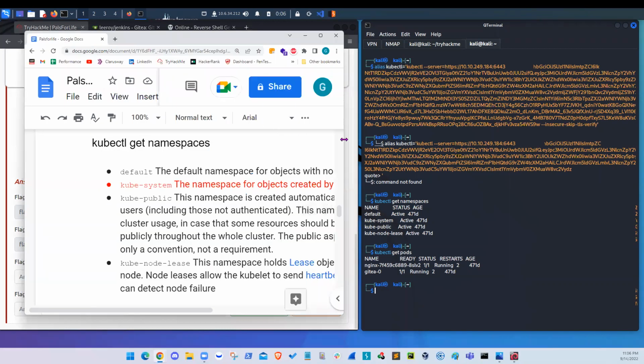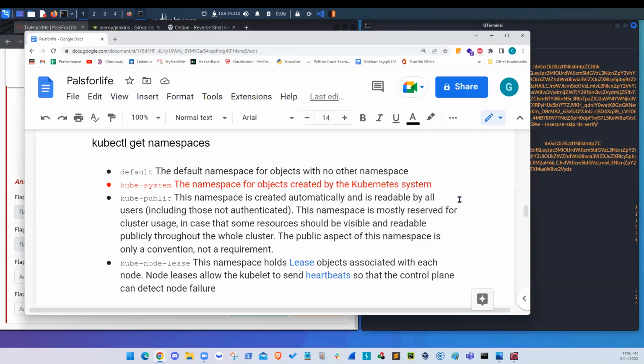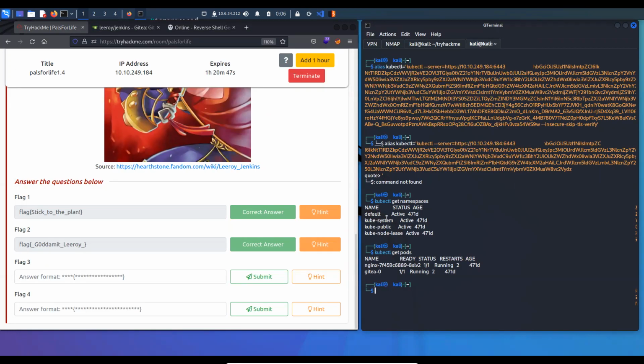So the namespaces, I have this default, kube system, kube public, kube node lease. So kube system is the namespace for objects created by the Kubernetes system. So I will be looking at this kube system namespace.